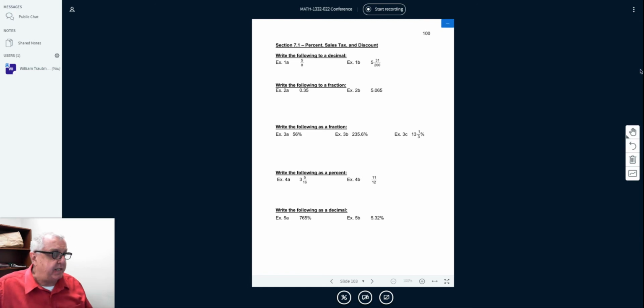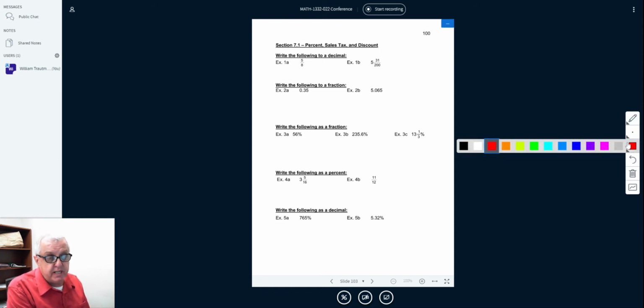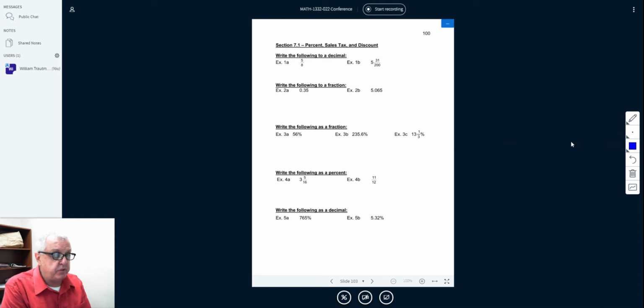If you go to the announcements section, I've posted an announcement that says do the following problems. So I'm in the announcements section right now. It says test 3 review problems. The first one says, go to page 100 and do 4B. So what happened was I went to the test and then I went to this review through the workbook, and I found problems similar to these that are on the test.